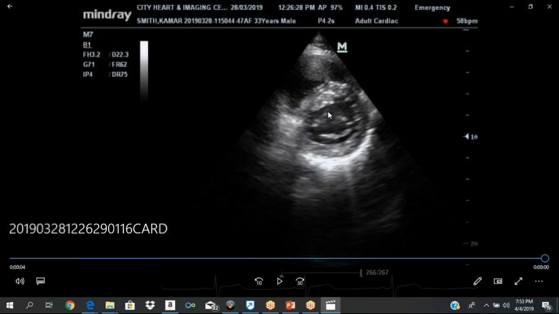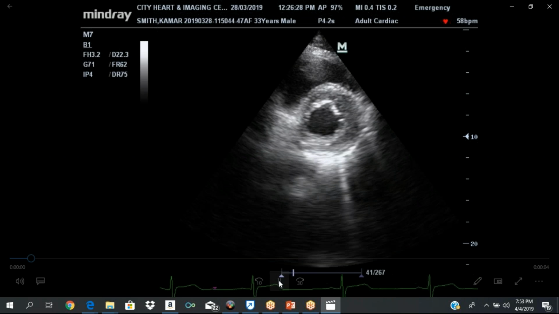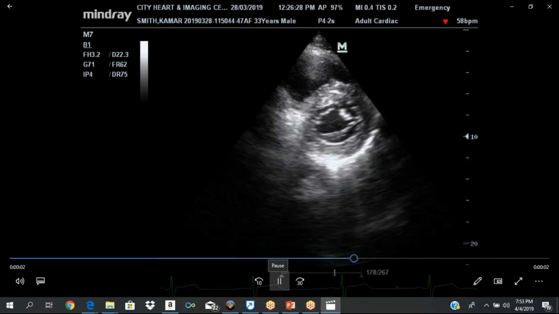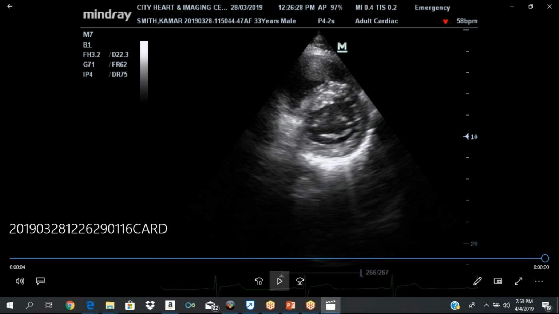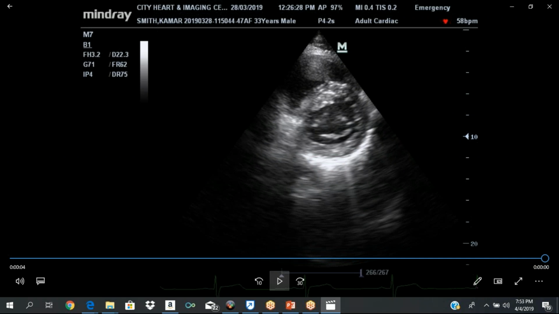At the base, you have your mitral valve. The mitral valve is right here. This is the anterior leaflet of the mitral valve and the posterior leaflet. To get the short axis level at the base, you're going to move the angle of the transducer upwards a little bit. Remember, it was way down, and you're going to move it up.